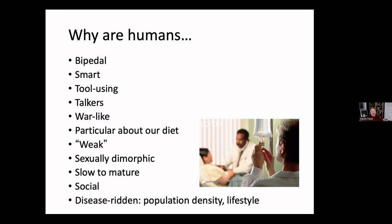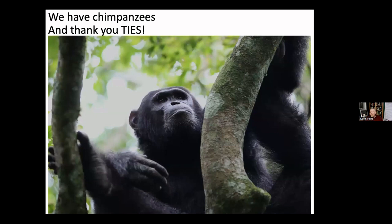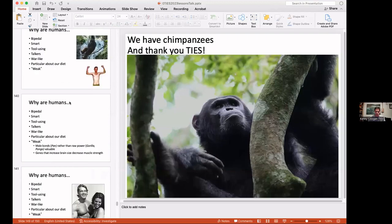All these things that paleontologists list as the most distinctive things about humans — chimpanzees have something to say about every one of them, and understanding that web of relationships among these various traits helps us sort this out. Thank you for inviting me, thank you to the organization, and thank you to the chimpanzees for providing all this — and my career. I've been studying chimpanzees for over 30 years.